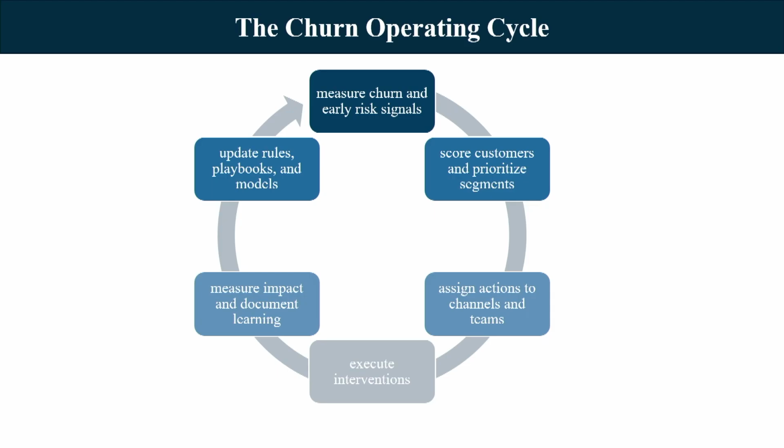So, how can we systematize these actions? How can we systematize the gap between insights and actions? We have to follow a specific set of steps. As we have already said, we need to understand why customers are churning, who are the customers likely to churn in the near future, and what are the underlying reasons behind customer churning. So, all these things will be in place. We will start with the stage of measurement of churn and the early risk signals.